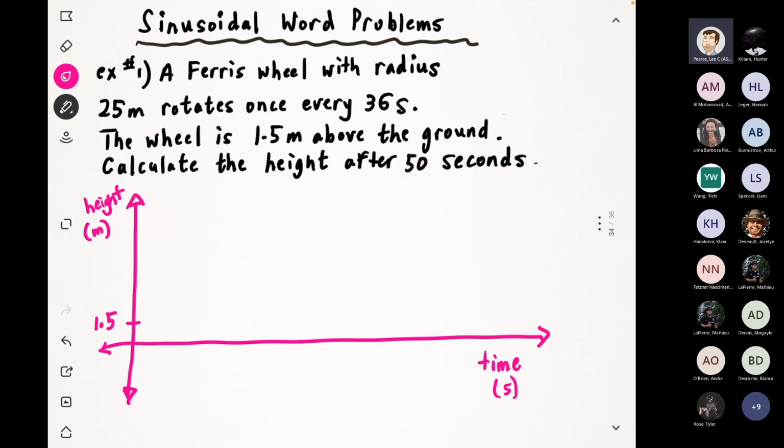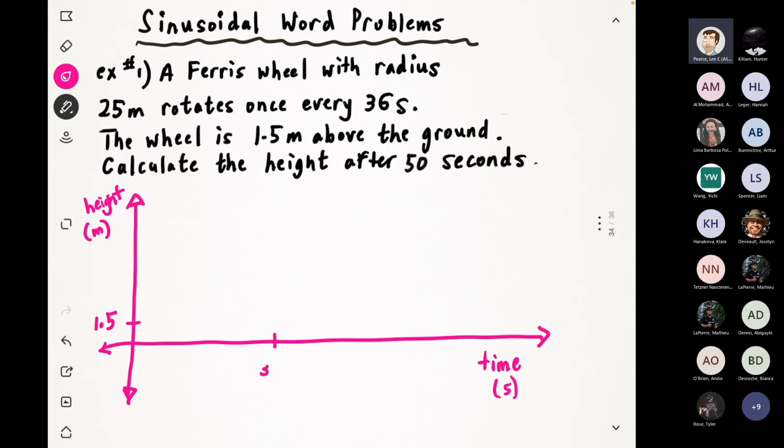And I tried to keep this word problem as short as possible when it comes to the words in here, so you don't have to write too much down. But it should go without saying that when you begin on the Ferris wheel at time 0, you begin at the very bottom. You climb in, and then the wheel starts turning around. All right. So what's going to happen is it says a Ferris wheel rotates once every 36 seconds. What that means is you're going to start at the bottom, you're going to go all the way up, and then all the way back down every 36 seconds.